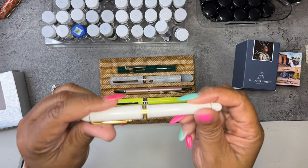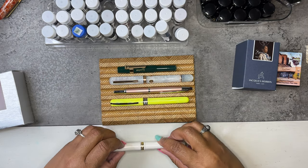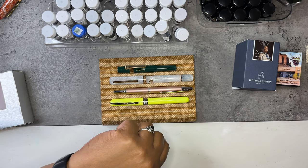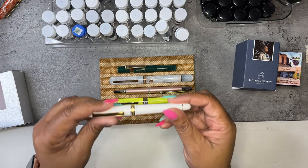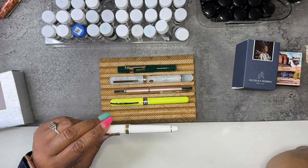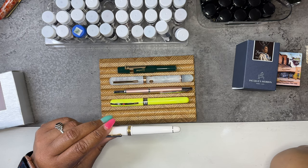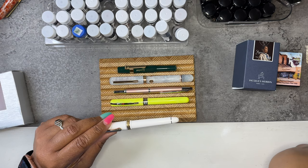And I'm still holding on to my Platinum 3776 here. That way I can see if I really want to ink her up. Again, I'm trying to give Esterbrook a break, but it's hard. It is truly, truly hard. Let's see. I have.